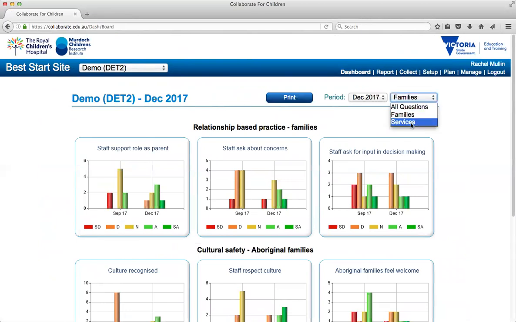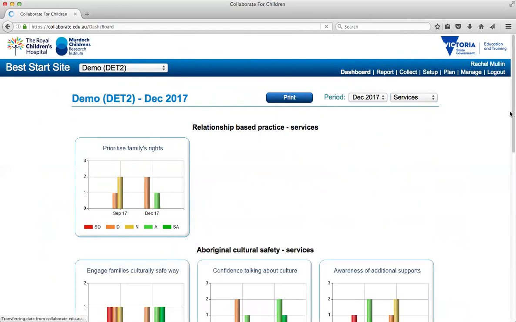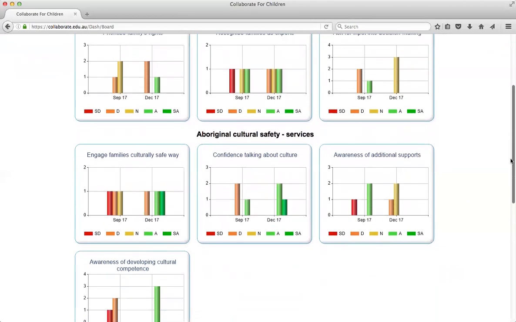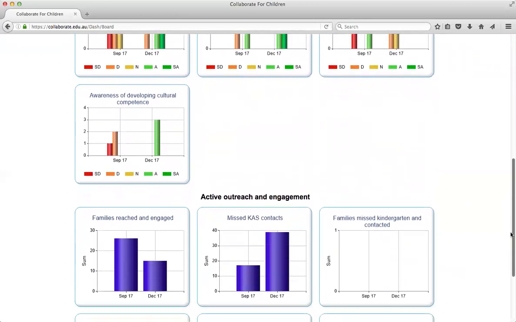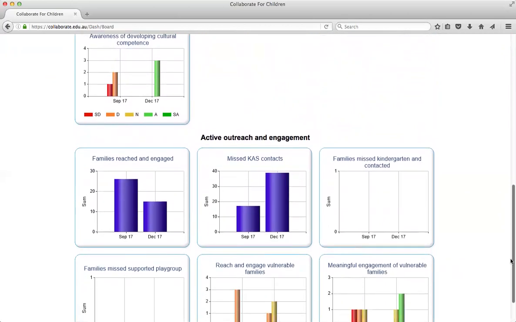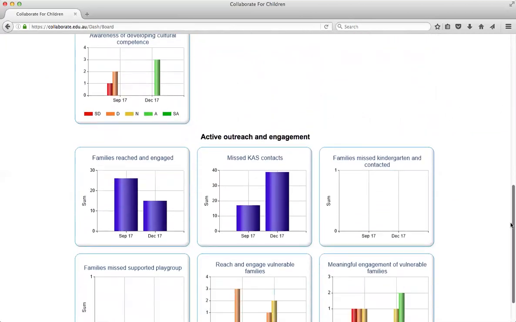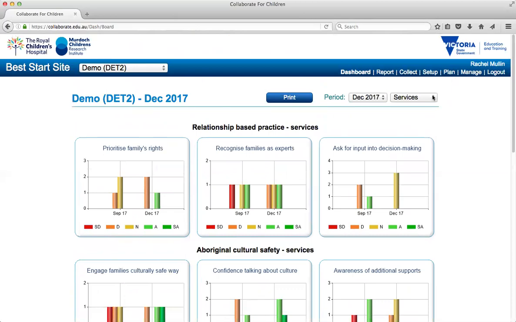If we go to the drop-down menu, I want to just look at the services one that we've just created. And you can see there's a whole lot of standard charts that are on display now that have been generated. These standard charts are based on the question type. So for instance, where there's a count question, then you look at the sum. That's the default chart type that is shown. And where it goes from strongly disagree through to strongly agree, you also have these particular chart types shown. So what we're going to do is look at how to edit these layouts.